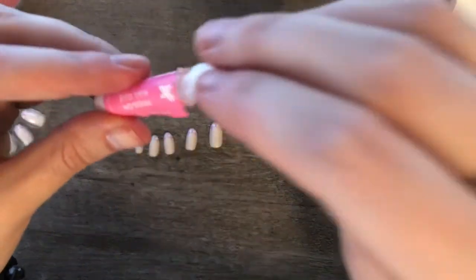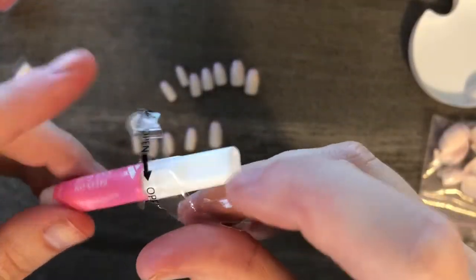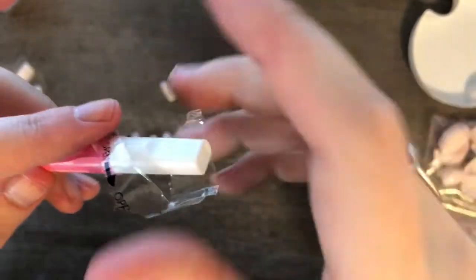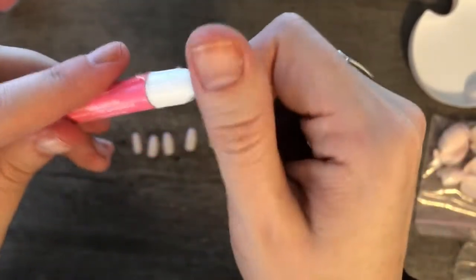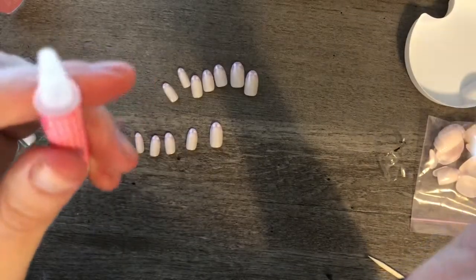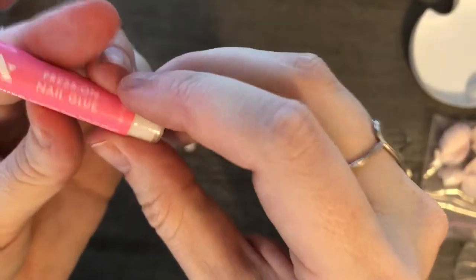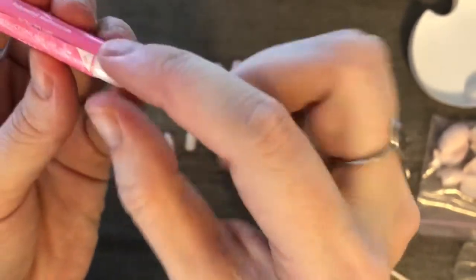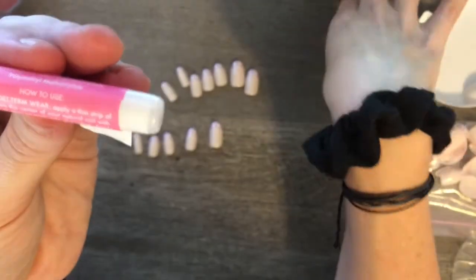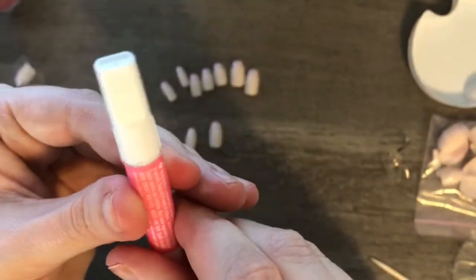Okay, so I just opened the glue, and it was kind of hard to open. It had this thing around it, and it shows you turn it this way, but you've got to tear this off. And then the cap comes off pretty easily. I wasn't sure if it already had an opening, or if, sometimes, you have to clip the things off. So I looked and it said instructions for use, peel here. Don't even mess with that. It's kind of hard to peel, and basically it just says the same thing about short-term versus long-term wear, so don't even mess with that.